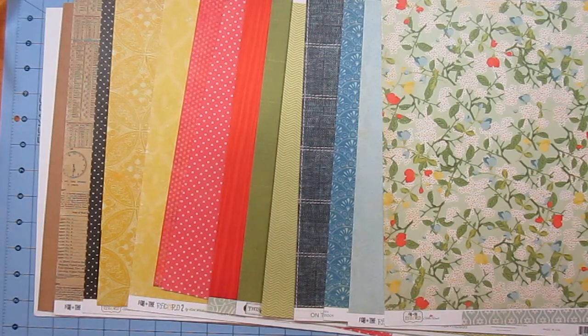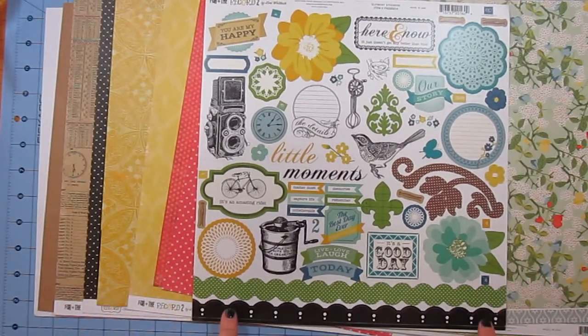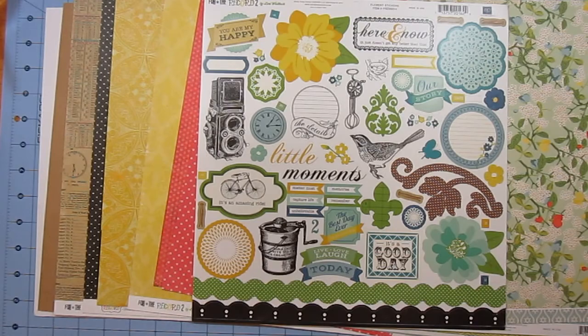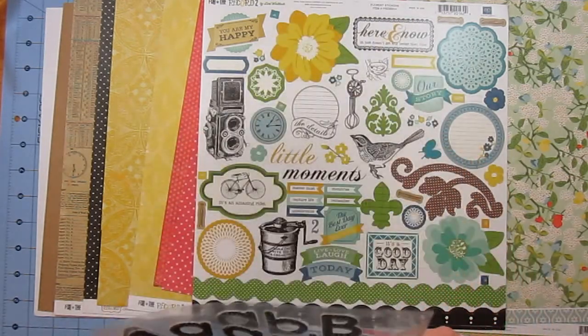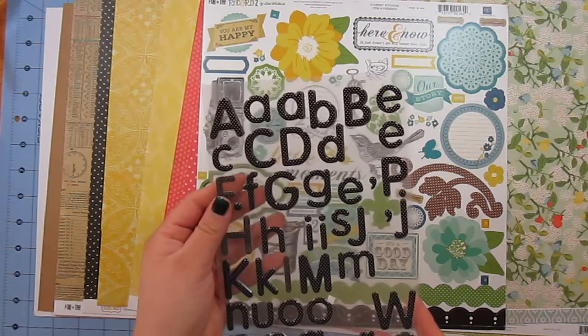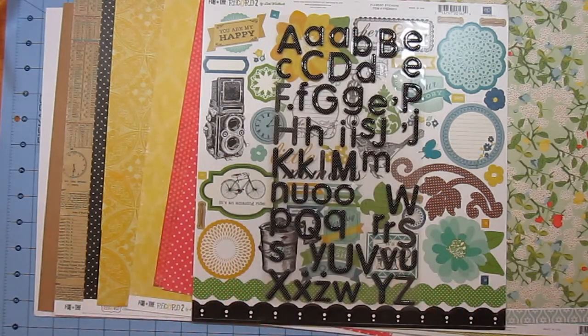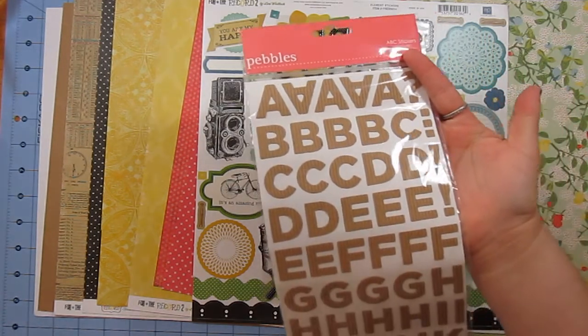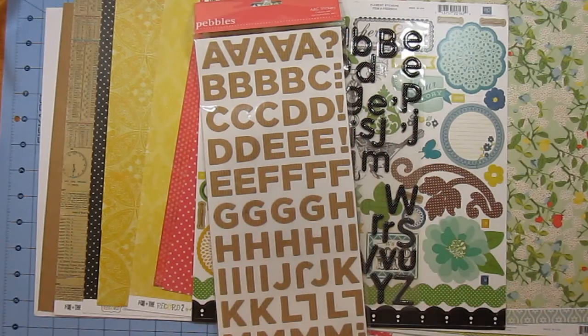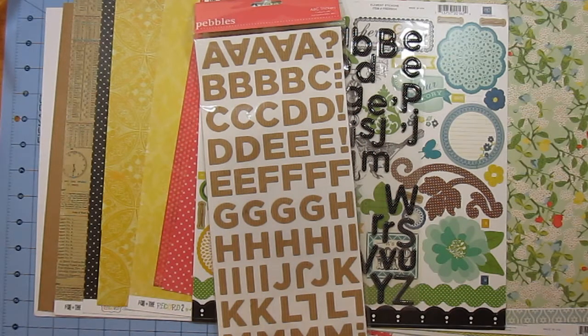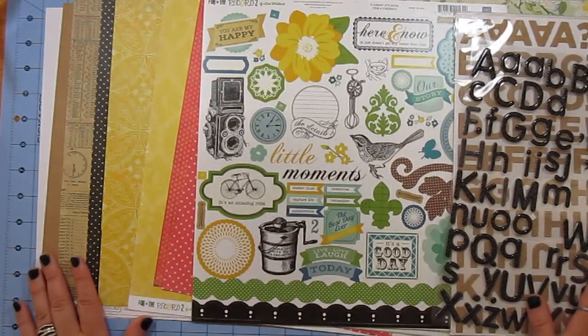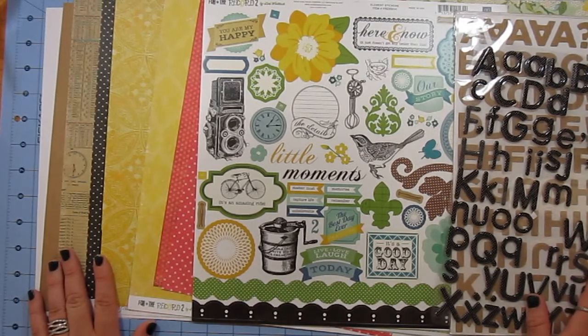I've also pulled this sticker sheet from For the Record 2, and I'm going to try to incorporate a few of those elements. I've pulled one set of alphas right here. They're just a black and white polka dot. There's actually two pages, but some of them have been used, so that's what I have left there. Here I have the craft corrugated alphabet from Pebbles, so I might try to incorporate those, as well as some smaller alphas that I'll need to pull out once I begin embellishing and putting it all together. So that's what I have to start with. I'm going to go ahead and get started.